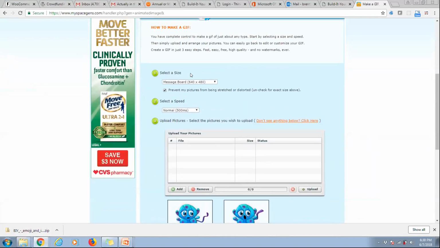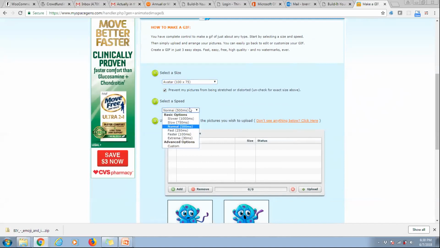Basically, what John was saying is there are different size options. If you're sending this on a mobile phone, the smaller the better, the faster your text message will send. And you can also change the speed, faster or slower. So the smaller the size, most likely the better. I think we could even get away with something avatar sized, possibly. If this is too small, you can redo the process and make it bigger.